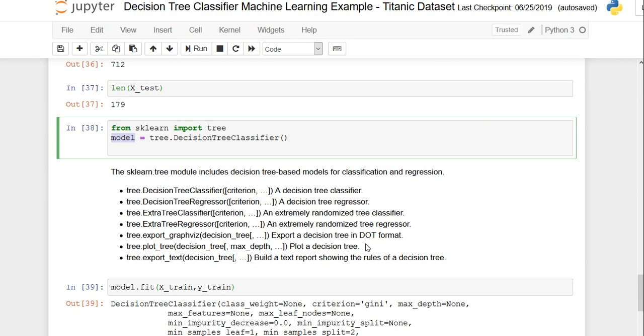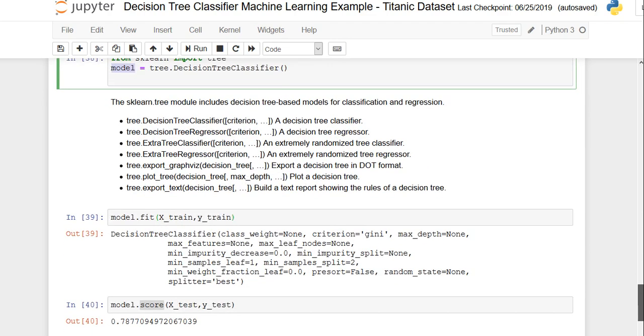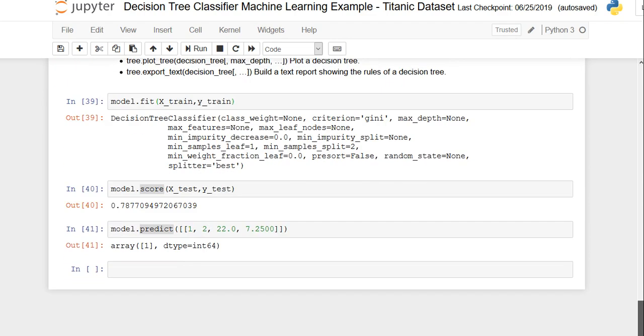Then there are only three methods to remember. Model.fit has two attributes, x train and y train, your training data. The model.score again has two attributes, the test data, and then the model.predict.